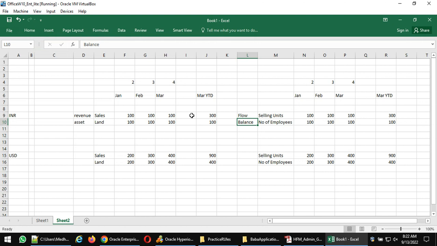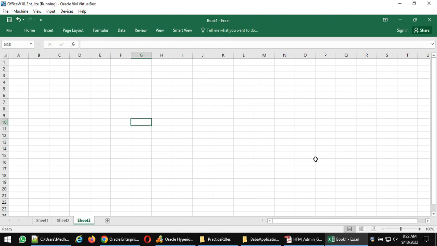Now, for example, I have parent, 1, 2, 3, console 3. This is account dimension. This is my hierarchy is consolidated. So I entered 100 here, 100 here, 100 here.